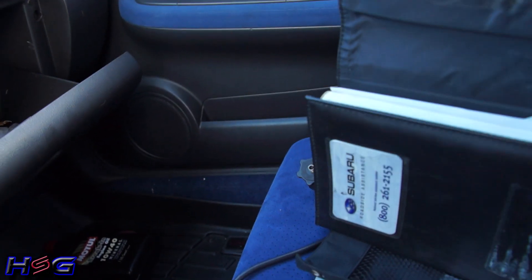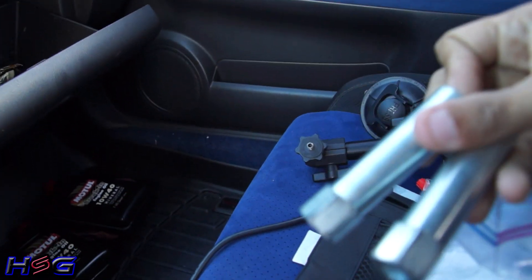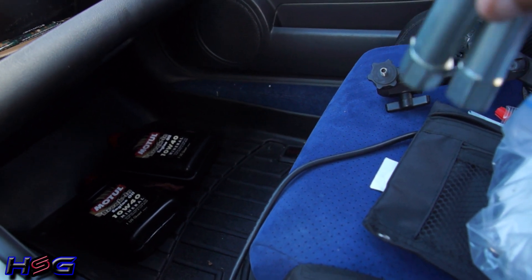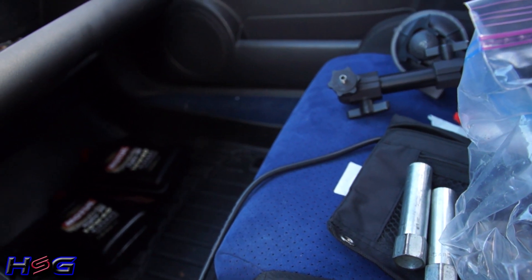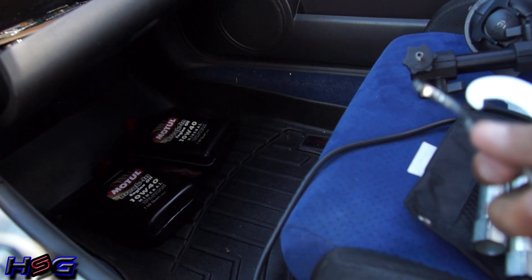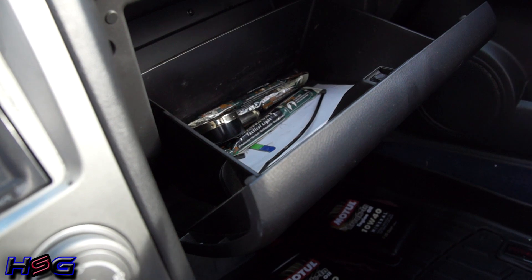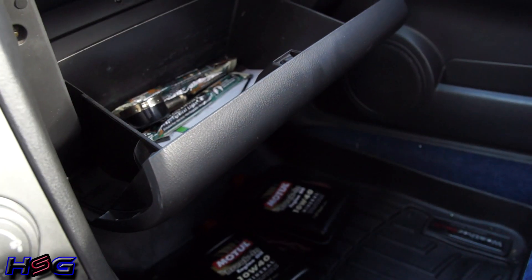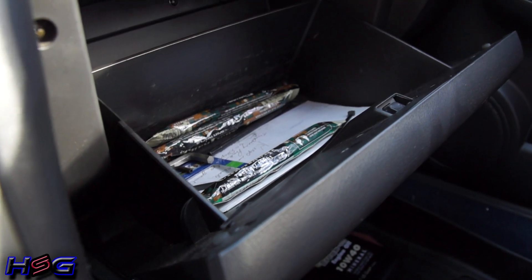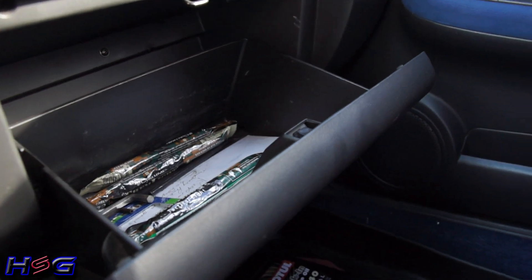I have tools — lots of tools. I have these wheel lock key socket things for my lug nuts — Evan has his, TJ has his, and these are mine. I have some random paperwork, which I believe is for my coilovers with the different damping adjustment settings. I have wrenches so I can adjust my coilovers. I have my little maintenance log where I was logging every oil change and similar work — but I have a new engine so I need to start a new log. I have a tire pressure gauge and I recommend having something decent rather than the cheap $2 ones from AutoZone — get something accurate.